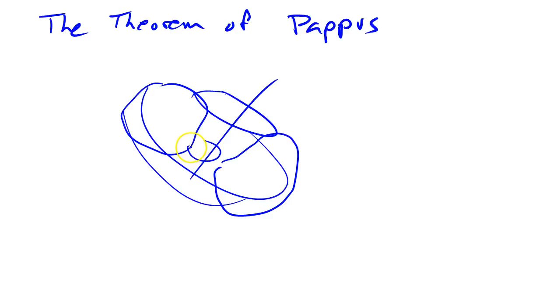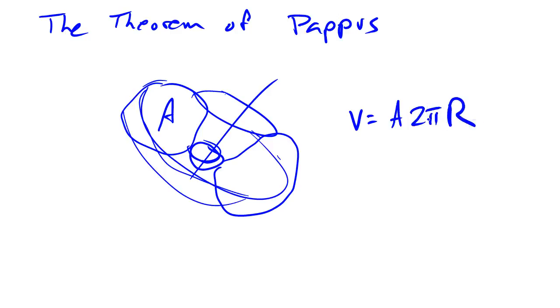Because if you multiplied it by the length going around the inside here, well, that might be too small. Or take the farthest point away, and you multiply it by that length going all the way around. That might be too big. So maybe there's a point in the middle that you could figure out its distance. So we're going to say the volume is equal to the area of this region times 2 pi times some radius, because 2 pi times a radius is going to be the distance all the way around.